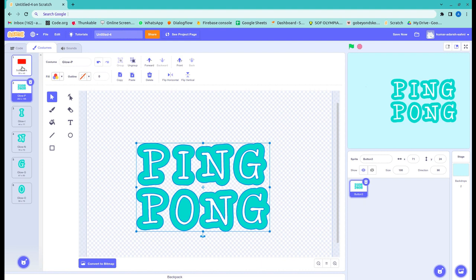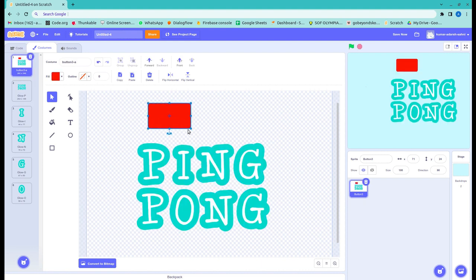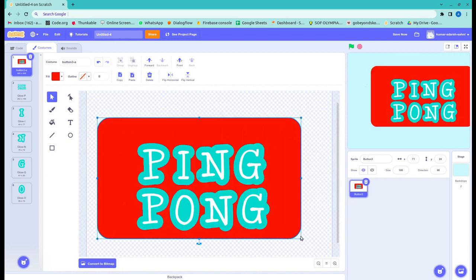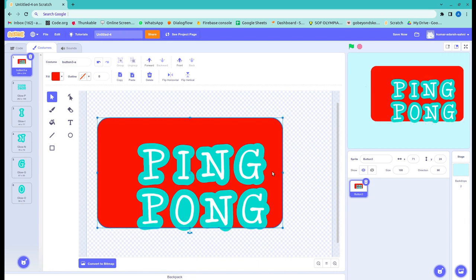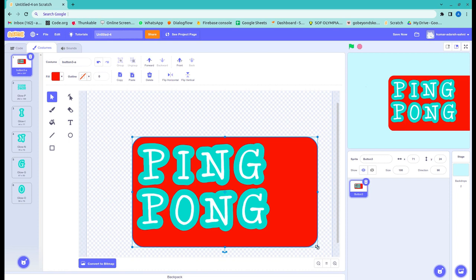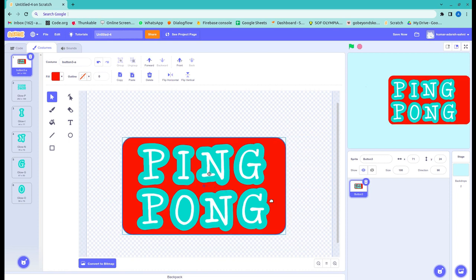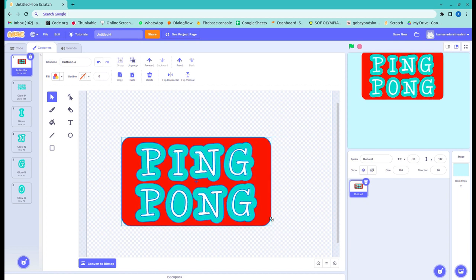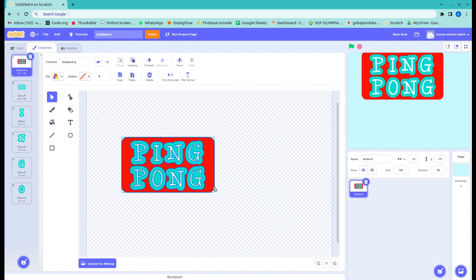Then copy and paste it here and make the button big according to the ping pong. And after that we are grouping this ping pong and the button. So just align it, and now we are just going to group it. As we know, now it has been grouped, so just make it a little small.